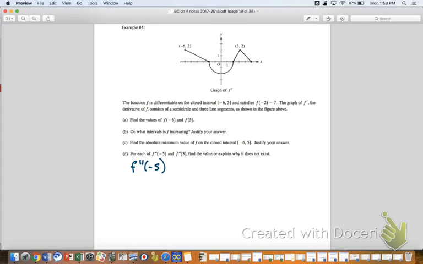So how does f double prime relate to the graph of f prime? It's a slope. Yeah. So what I want to do here is look at negative 5, which is right here on the graph of f prime, and ask myself, what is the slope of f prime, aka f double prime? Well, thankfully they gave us a nice piecewise linear part, so this is pretty easy to figure out. It looks like it goes down 2 to the right 4. So you guys get negative 1/2? Yeah? Okay. So negative 1/2 for that one. And then you said f double prime of 3 does not exist. Why? Because it did say explain why.